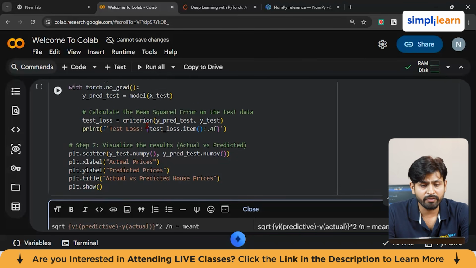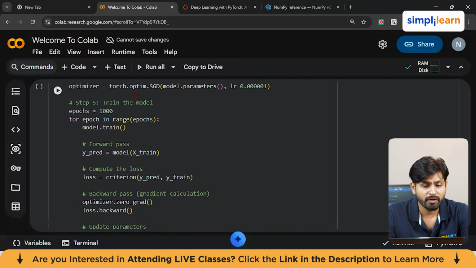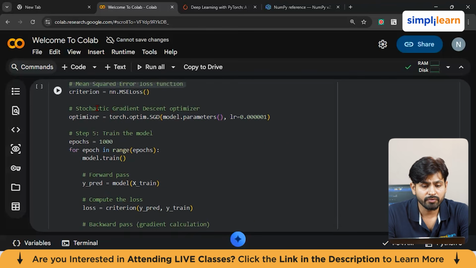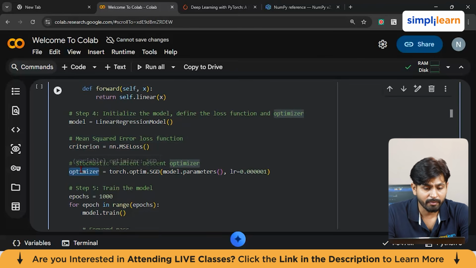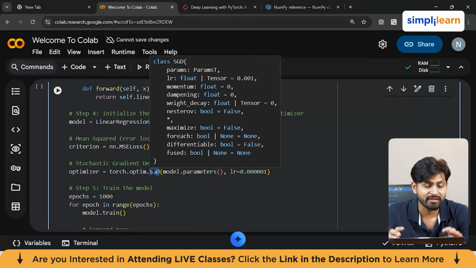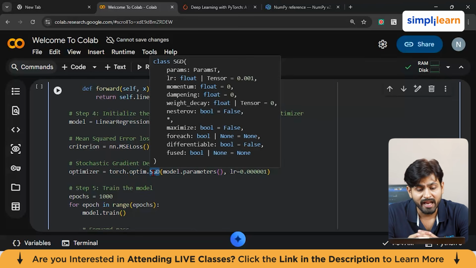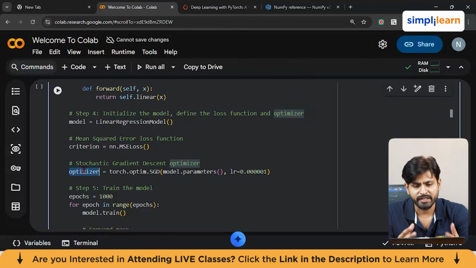Now, then what we are doing is trying to evaluate our model. But before that, let us initialize gradient descent also. So let's calculate this variable called optimizer, where I am importing torch.optim, and you can see SGD, the stochastic gradient descent. So this is the optimizer which will help us optimize the algorithm that we are trying to use based on the data set.